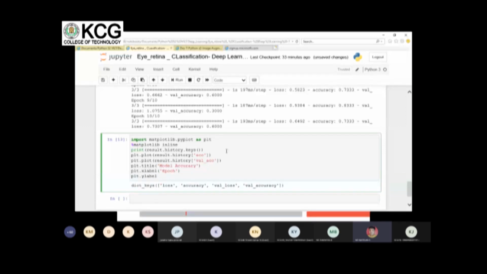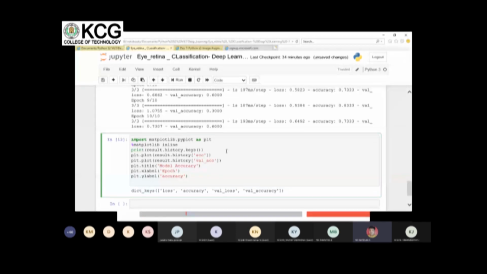So I'm going to call the legend, so the legend is going to be train, test, location. I can specify upper left, anywhere you can specify. plt.show.